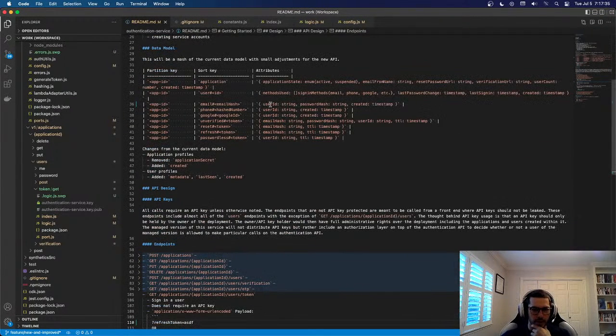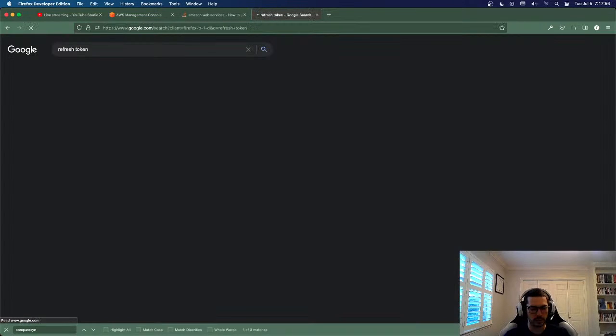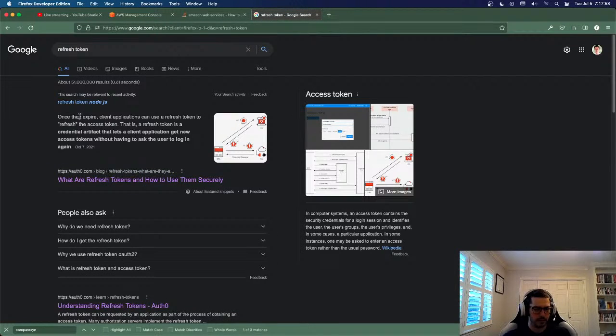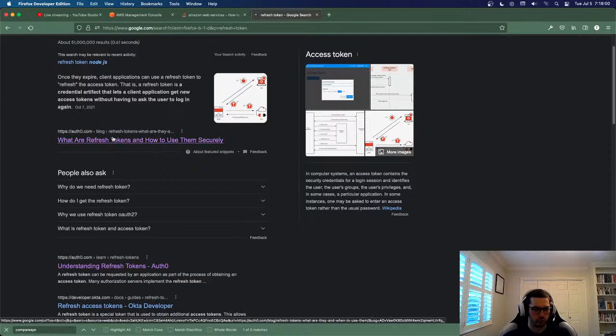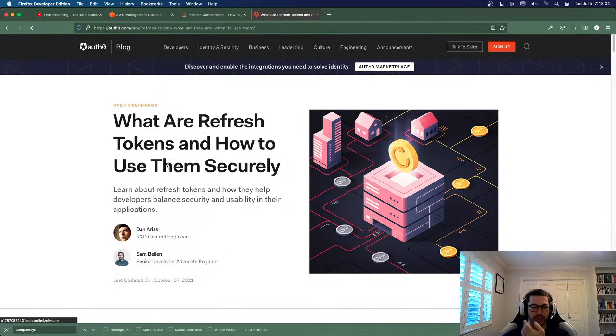What about my user ID? For a refresh token, it's connected to the email hash. I think that should be user ID. Yeah. Let's see how refresh tokens work a little more. I've obviously tried to look into this before.